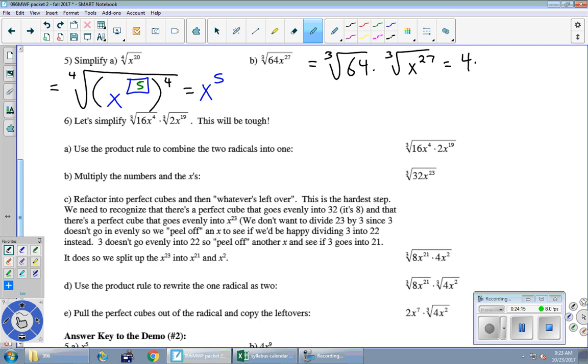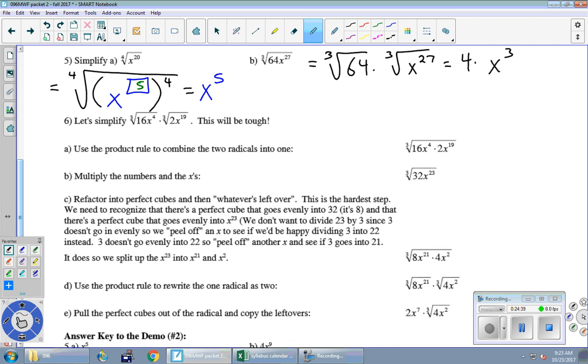Okay, now I'm going to give you an opportunity to make a mistake. The cube root of 27 is also nice. If you don't know it, find it in the chart. What is the cube root of 27? It's 3. It is tempting, don't copy this, to say, oh, the cube root of 27 is just 3, and you put that there on the x and you call it done. That is not right.